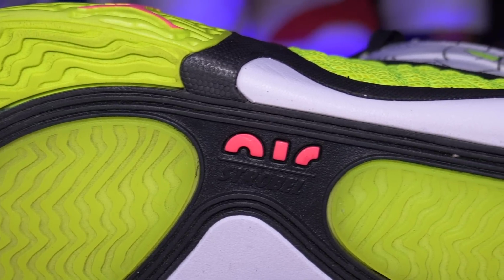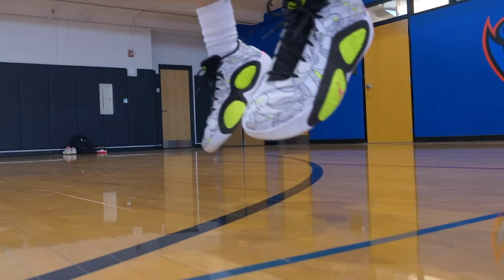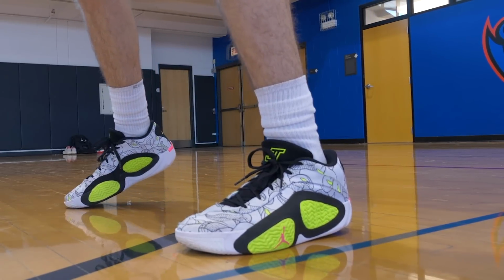Now moving on to the cushion. You had Zoom Air on the Tatum 1, and for the Tatum 2, they switched things up. You have full-length cushion, but this time around, it is Air Strobel. Now, while the move from Zoom to Air might seem like a downgrade, it's just kind of different. The biggest positive here is that this cushion setup rides really low to the ground. Tons of court feel here, and the impact protection is still acceptable, solid, decent.